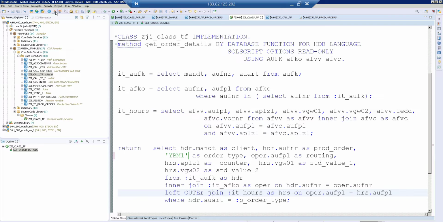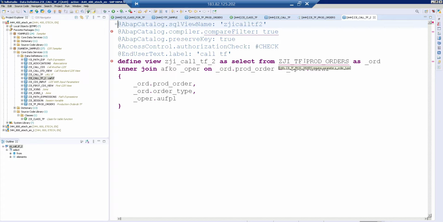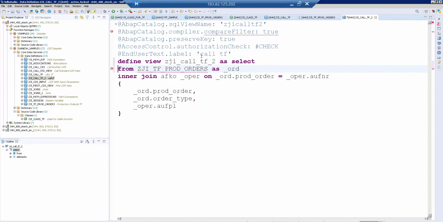And the final, because I don't want to dump everything in one video, so finally I want to add some values over here. Just go here. Here you will get an error message. This is the CDS view which is calling the table function, because now the table function is enabled with the input parameter, that's why it is giving an error. So you have to give the input parameter value as well.